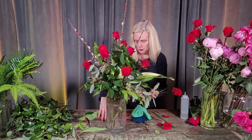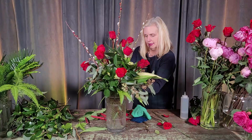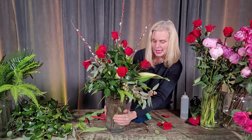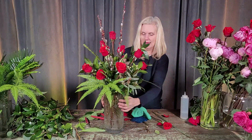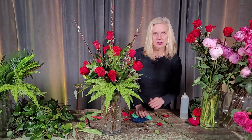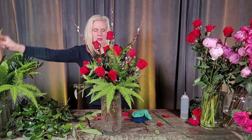Yeah. And roses should last a good 4 to 7 days. A quick tip is you can take your arrangement and put it out on the patio as long as it's not dipping into freezing temperatures, and only bring your flowers in the daytime when you're enjoying it, and use your outdoors as a refrigerator. So I'm thinking that this is pretty beautiful.